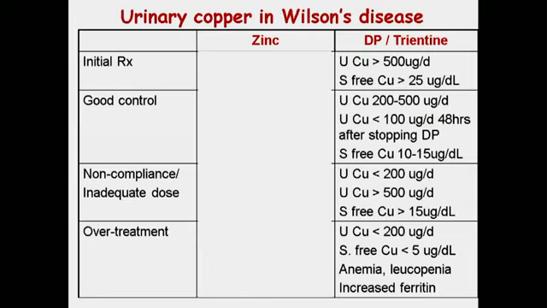Or even a suddenly very high urinary copper can be non-compliant. He is not taking medicines for 6 months. He knows he has to come to your place for a visit. 1 month before the visit, he suddenly starts taking his medicines. His copper is again going to shoot up very high, 500, 800, 1000. So it's very difficult to judge from urinary copper alone, because both low and high can be non-compliant. It all depends on sometimes taking a history and the examination and finding out how the other parameters are along with your urinary copper before you decide whether it's useful or not.